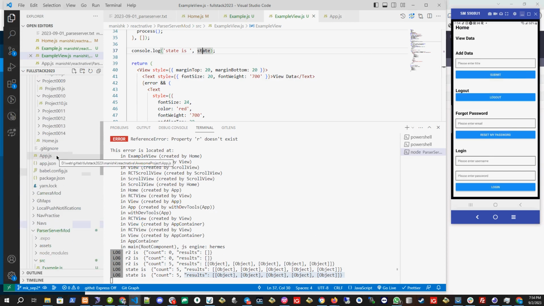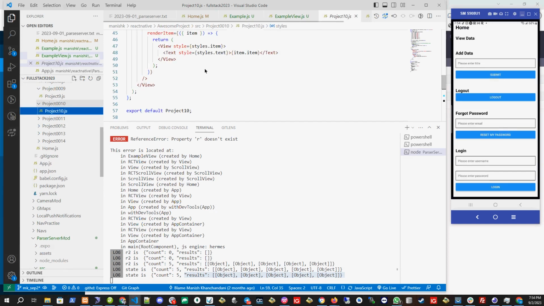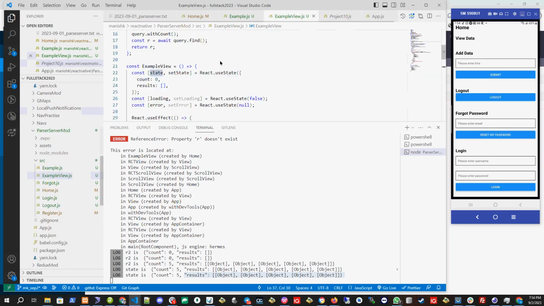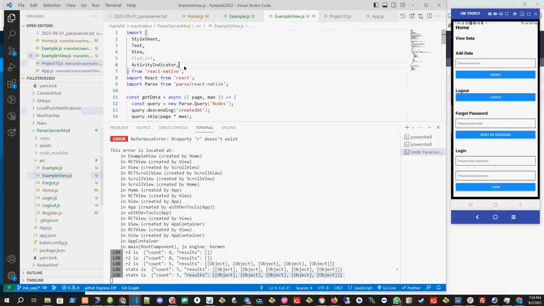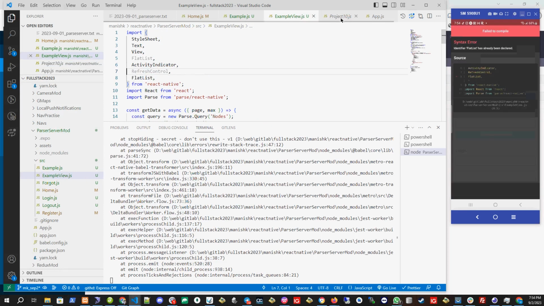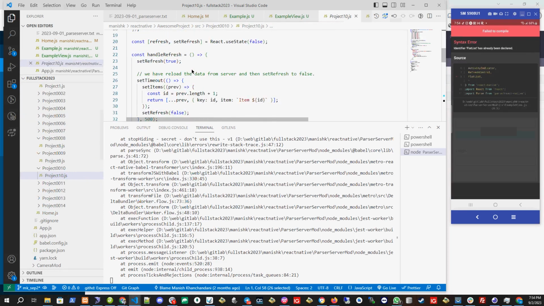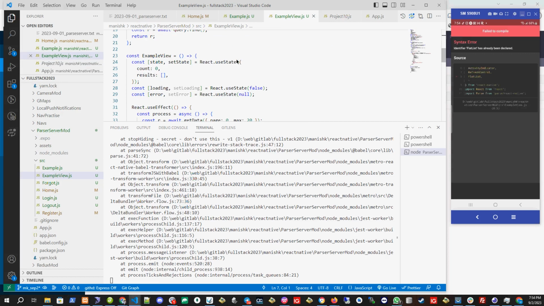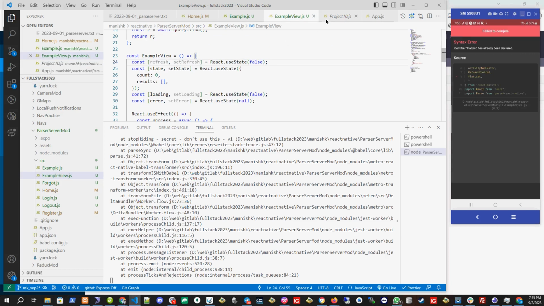So to use the flat list, let's copy the code which we did in the flat list. So this is the flat list part we did. I will copy something from here to this page. And then I will call the refresh part also in my example one.